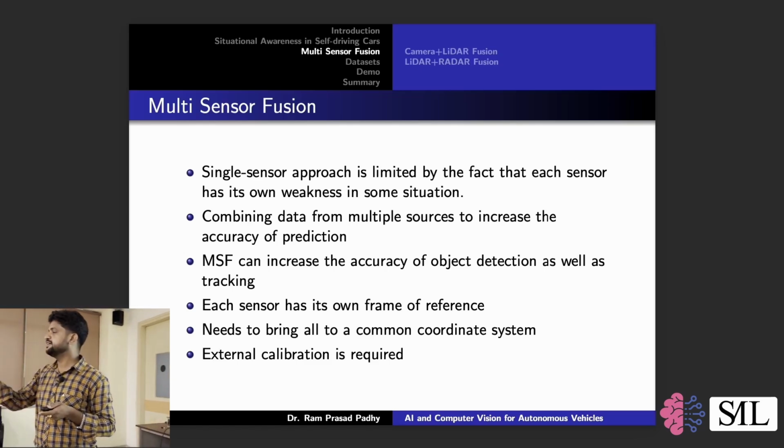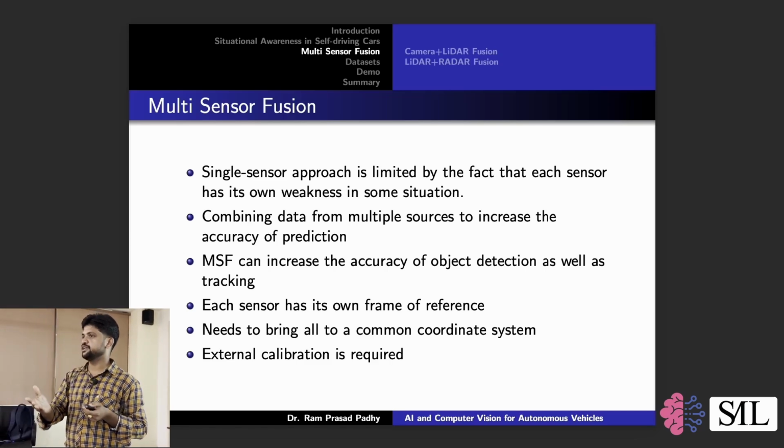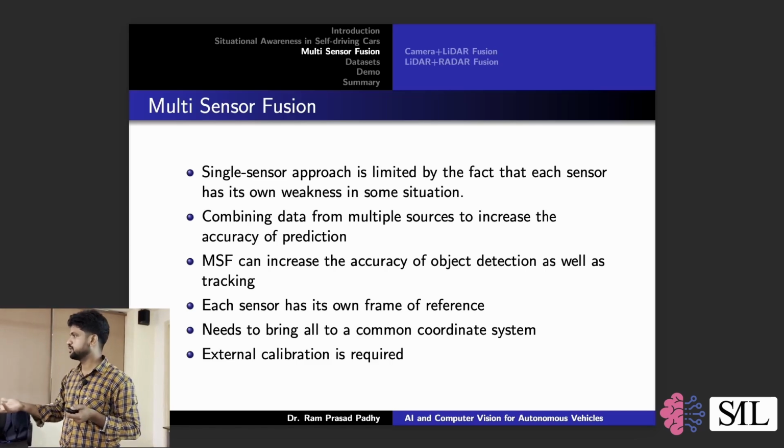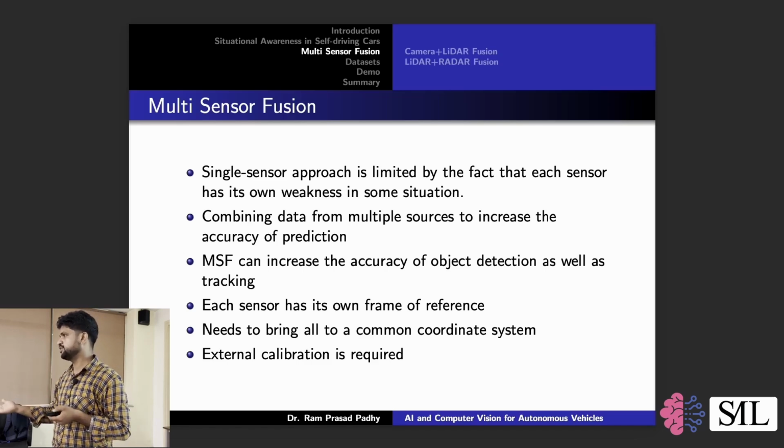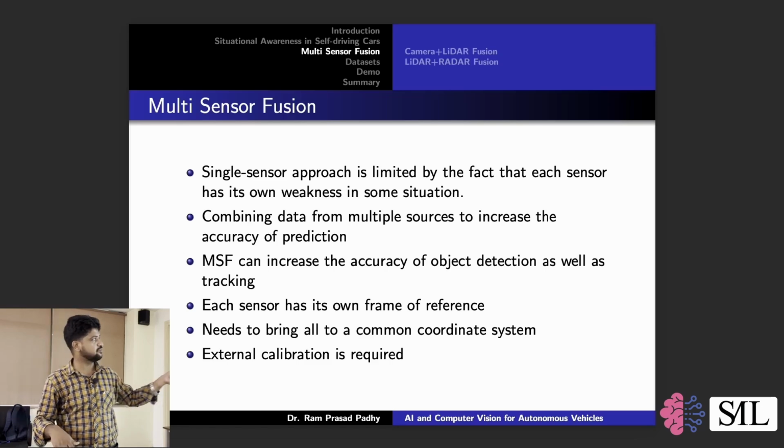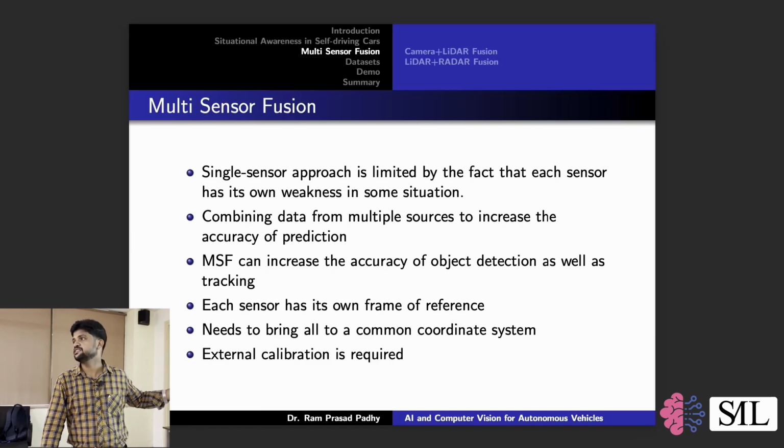Again, in different conditions, different sensors work. LiDAR might not work, but radar can work. So it's all about how you use all these sensors, fuse that data and use it in different convolutional neural networks or deep learning algorithms, such that you come up with more accurate information. That is where a most important research area comes in: multi-sensor fusion.